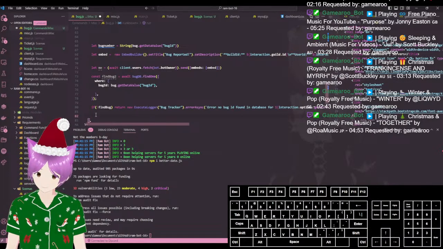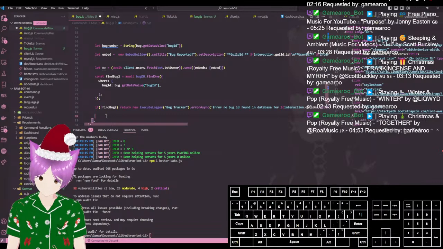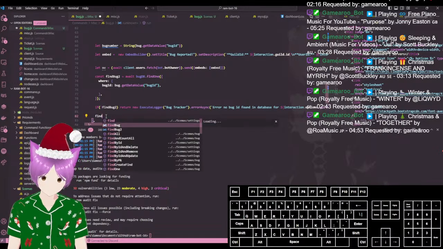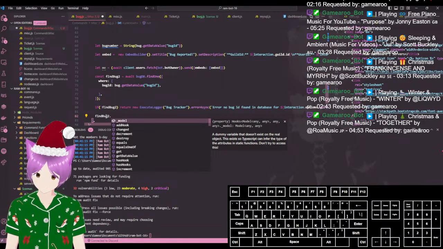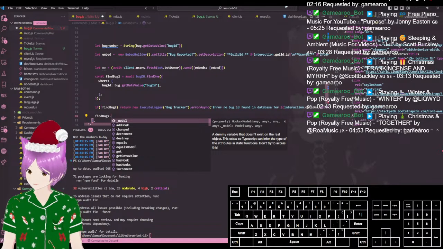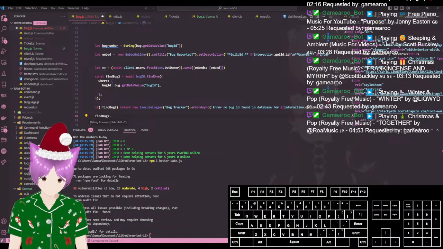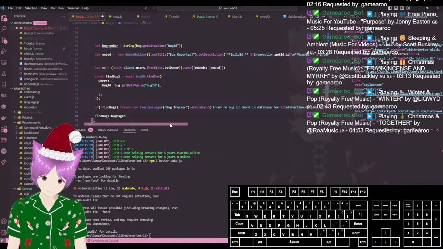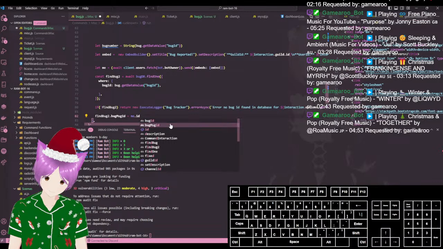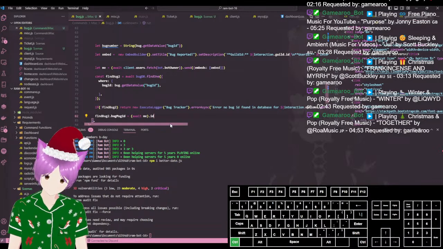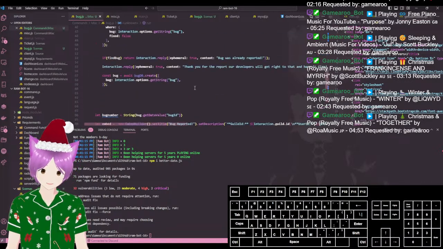So what we're going to do is find bug 2 dot, and what we want to do is change the bug message ID. We're going to set that to me dot ID. Not exactly sure why it's doing that, but did I ever get to?